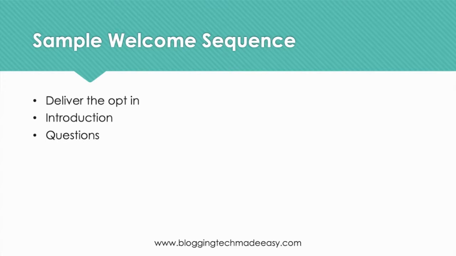And then maybe a few days later, you'd ask them some questions about them. Like if it was from an opt-in, you would ask them if they found it helpful. If it was from signing up for updates, you could ask them where they are in their journey, or even create a poll. MailChimp allows you to create a poll, and then you could tag them based on their responses so that you know which things they're most interested in hearing about. And then finally, you can even do another one following up, maybe sharing previous blog posts of yours or even blog posts of others that you know of that you feel like will add value to them. So let's take a look at some examples and I'll show you how easy it is.